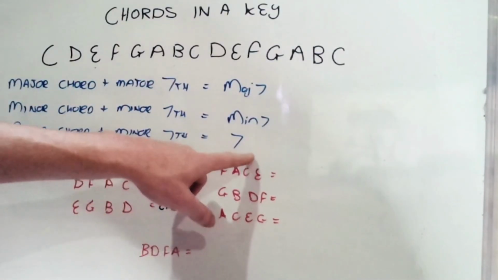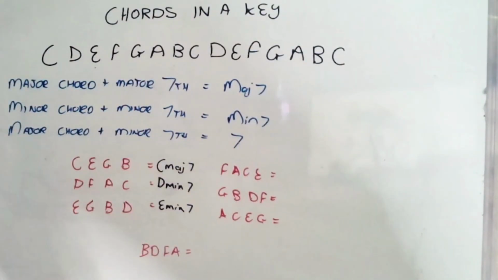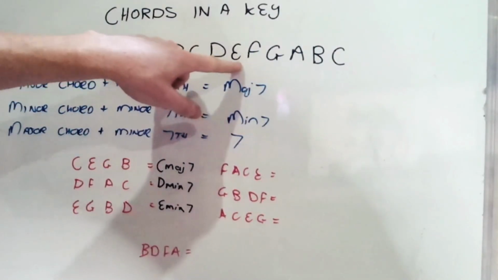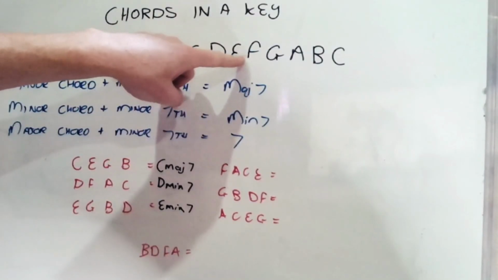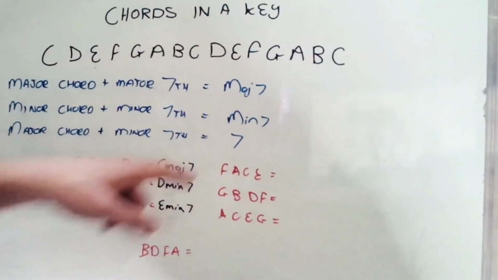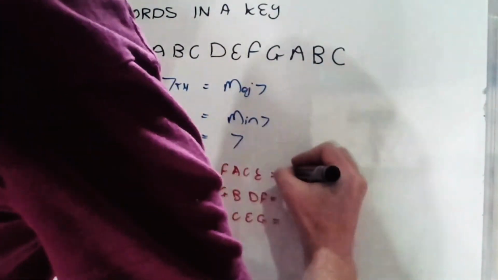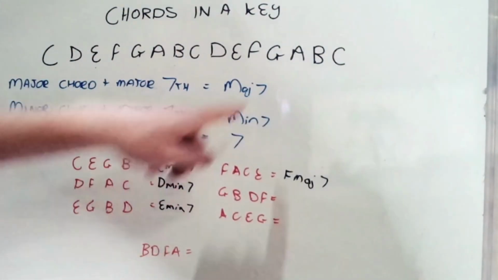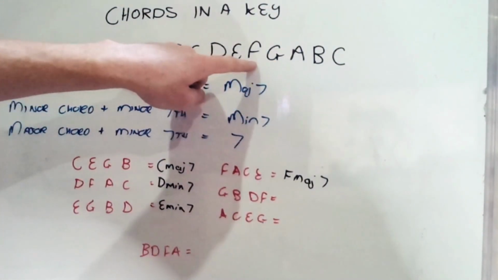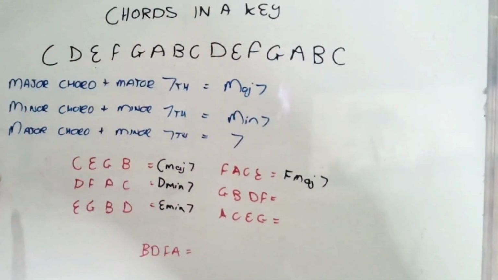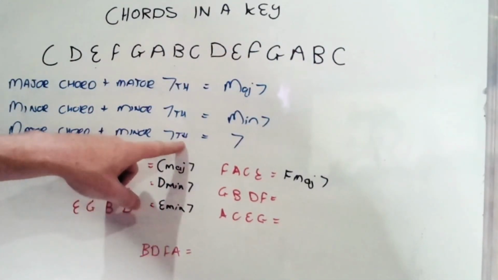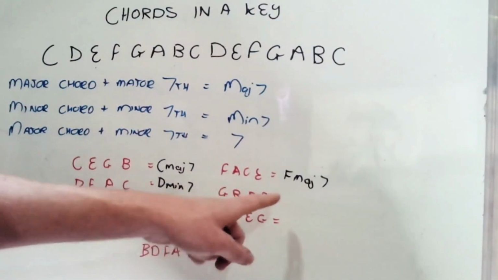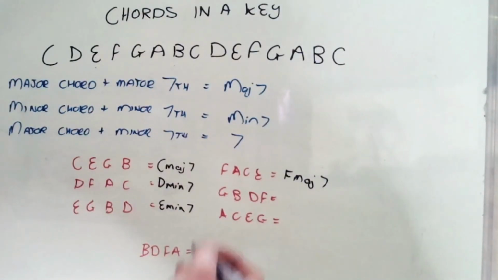Alright, F, A, and C together create an F major chord. E is a major 7th, or a half step down. It's a major 7th interval down from F, meaning we've created an F major 7th chord. Then G, B, and D are a G major chord, but between G and F we have a minor 7th interval. So if we take a major chord and we add a minor 7th interval to it, we create a dominant 7th. In other words, the chord that we've created there for G is going to be a G7.